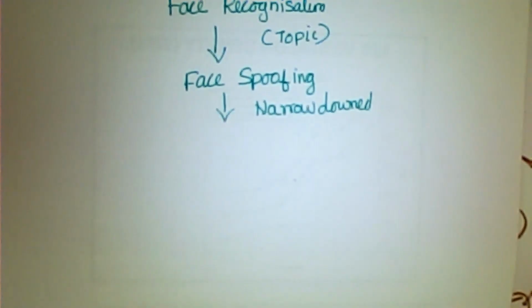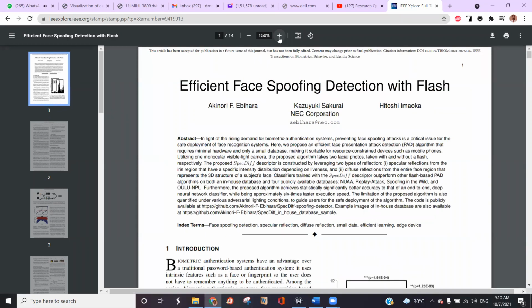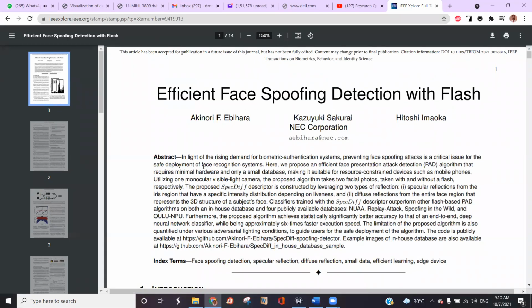Now I'll go to the paper, then we'll read. As we learned how to read the paper in the earlier classes, you know how to read it. Now I'm just going to make it a bigger size. In light of rising demand for biometric authentication systems, preventing face spoofing attacks is a critical issue for safe development of face recognition systems.